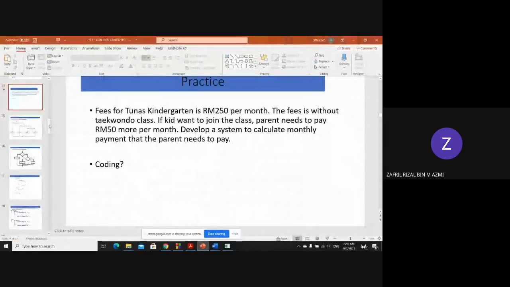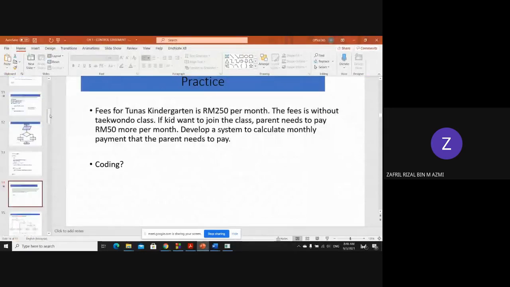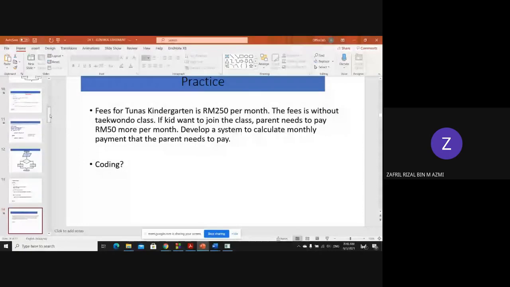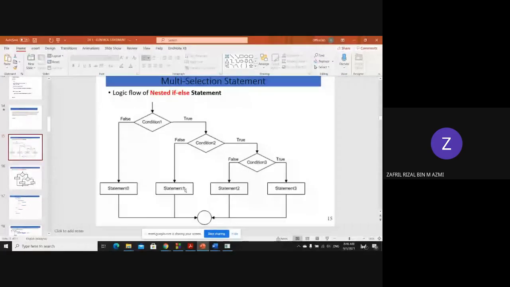And also from here, additional knowledge. There are additional examples that you may see from the notes. I do not follow the notes too closely, because I am afraid you will not understand. So once you already understand the concept of nested, then you may refer to the notes. This is the general structure of nested.